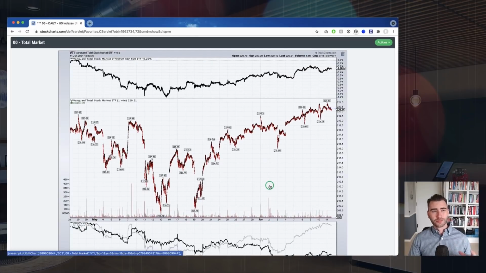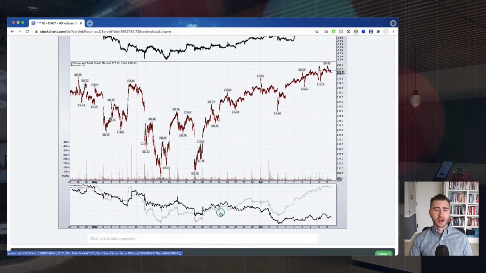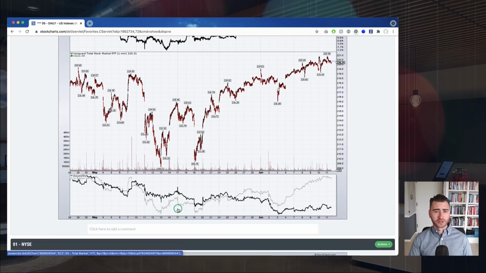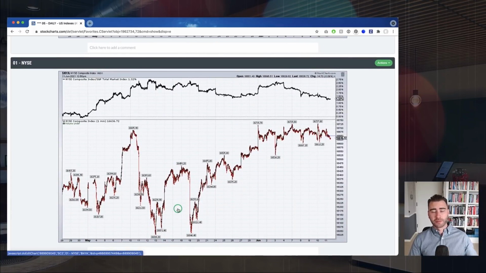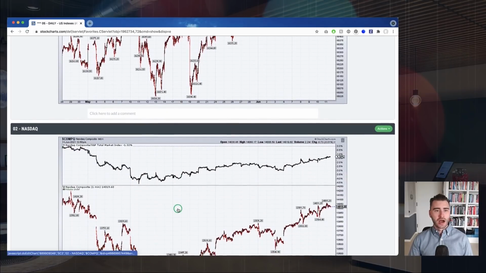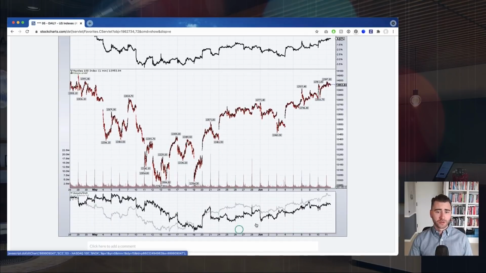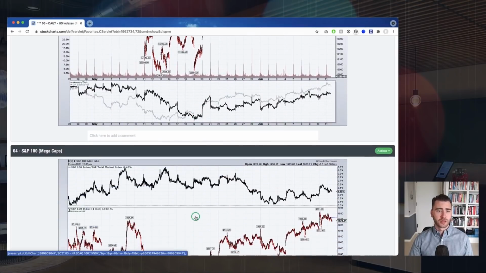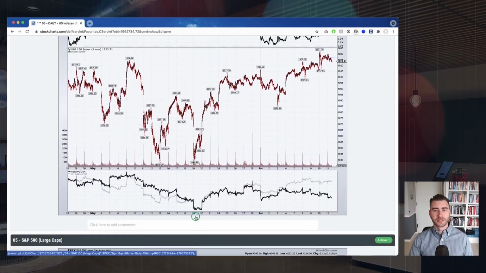So one of the little differences that I have on these charts here in this list is that I've added that accumulation distribution line and the on-balance volume line behind it in gray to those charts that have volume once I get to that 45-day level. But same concept. Anyways, I can scroll through here. I can see the NYSE. I can see the NASDAQ. I can see the NASDAQ 100. This one does have volume, so I've got that accumulation distribution line on there. And then down into those S&P indexes as well.